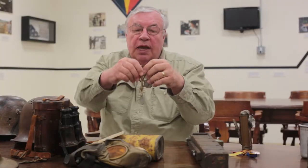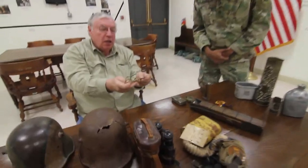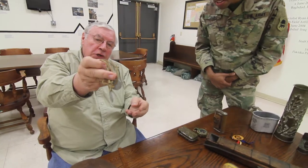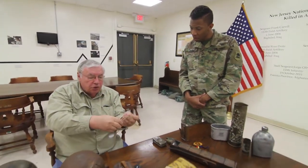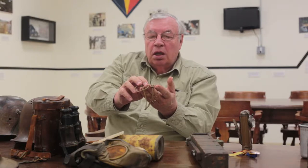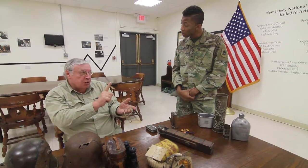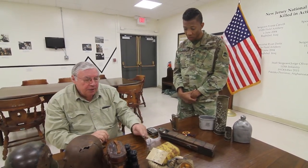These are the dog tags of the era. They are round, unlike the ones of World War II and later, which are oblong. These are actually the first identification tags — 'dog tags' is the vernacular term — that were issued. In the Civil War, when a guy was killed, unless you were next to him and knew his name, he was buried in an unknown grave, because no one had identification unless they purchased their own. The government never issued any.